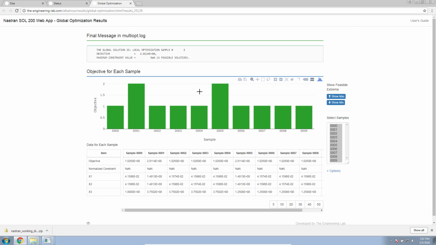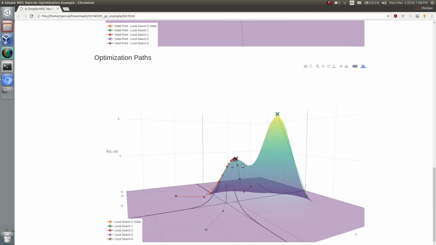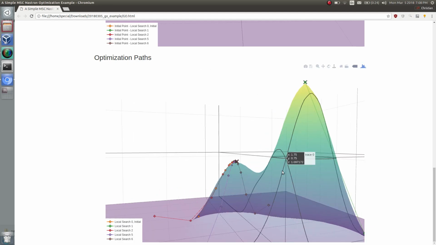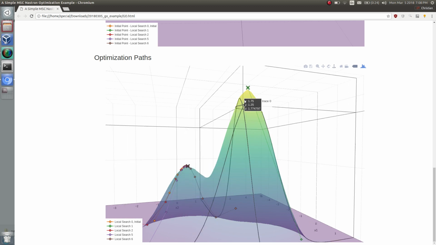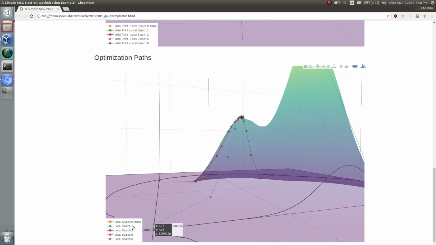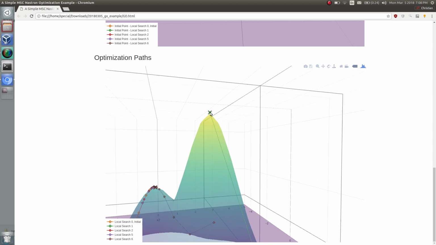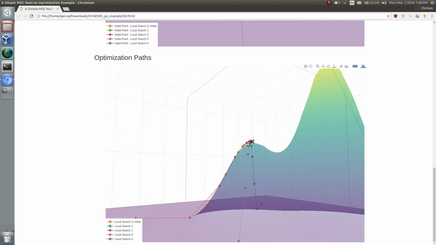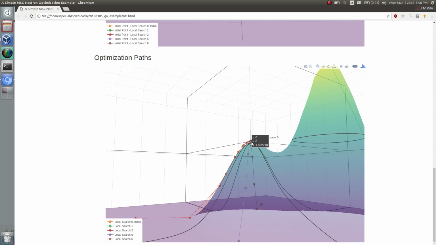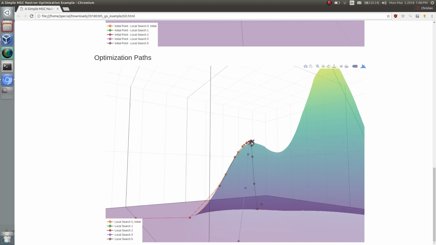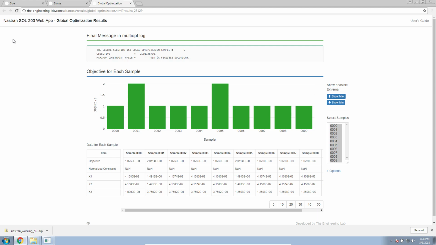And here is the final result of the global optimization. You won't see each line plotted for you. Instead, you have the last, or rather the local maximum for each sample. So here, what you're seeing in terms of the bar graphs are the maximums. For local search 1, that would be this one. The maximum was 2. For this other local optimization, you can see that the maximum was 0, I believe. So now let's go ahead and take a look at what we have here.